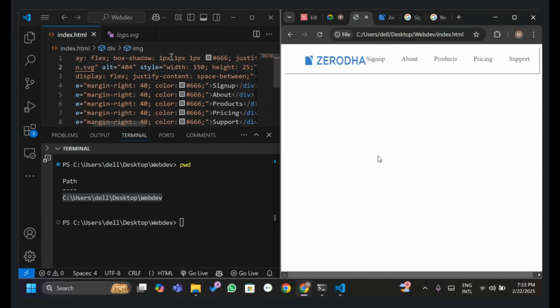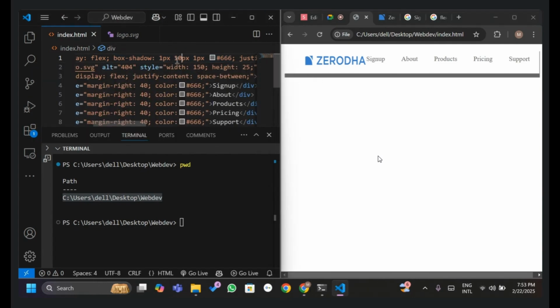Right. Now, if I increase the second value, the shadow on the bottom increases, right? So what we can infer from this is that the second value represents how much shadow you want on the bottom, right? Let us go to the default settings and now increase the third value.